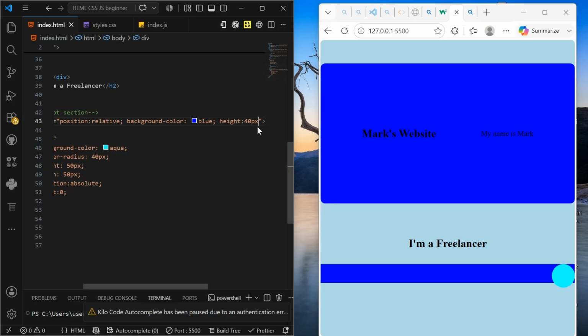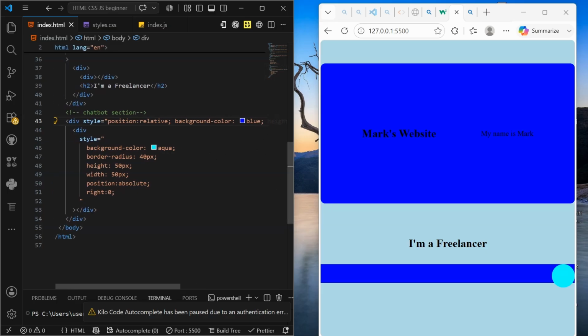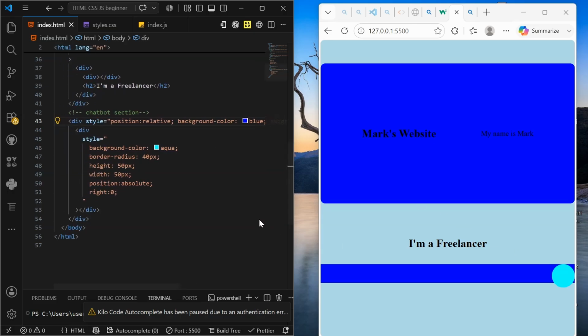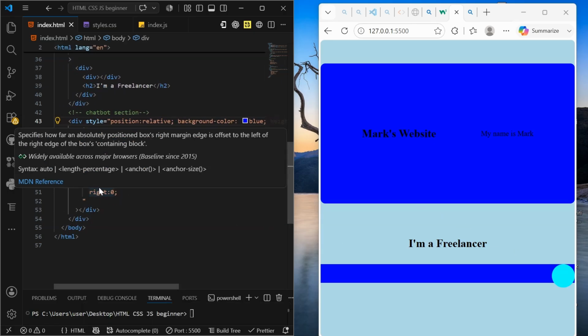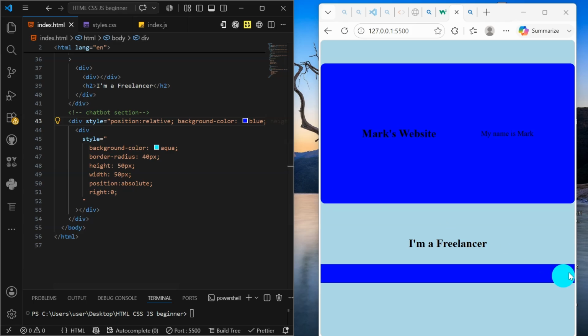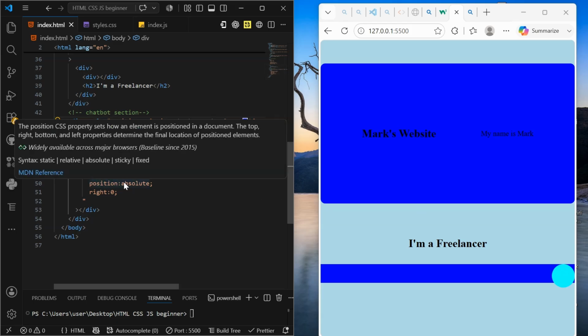Okay, now we've done a height. You can now see I've done right 0. It has moved to the right at 0 pixel because I've done position absolute.